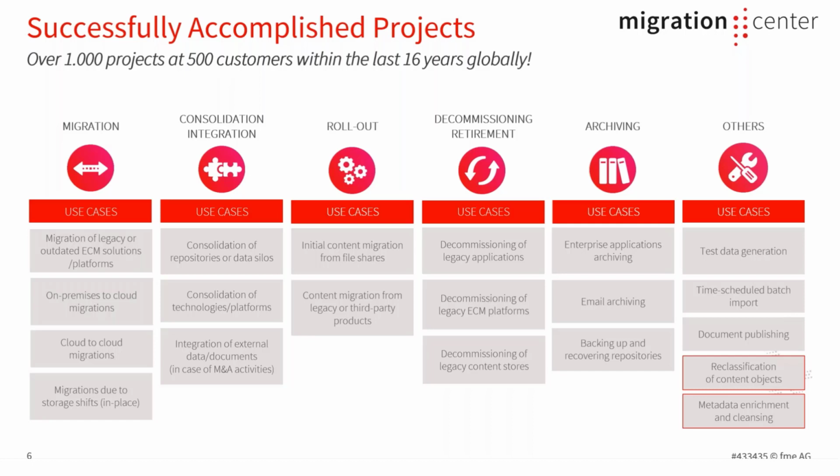That means whenever customers find themselves in a situation where they have tons of different applications within the enterprise, and they need to consolidate those platforms, repositories or data silos. We're also helping customers, especially in scenarios like mergers and acquisitions, to integrate external data and documents into the existing standard ECM application. We also help customers with rollouts. That means we are able to help customers onboard file shares into a new ECM application, but also get rid of third-party products or platforms.